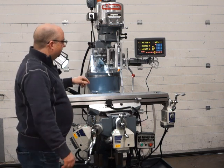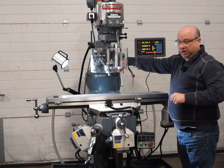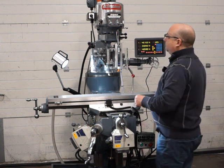Okay. There's a little lock there. So you can lock the quill just with this lock here that's hidden behind the quill monitor. So that locks the quill for when you're doing any milling. So that's all working great too.